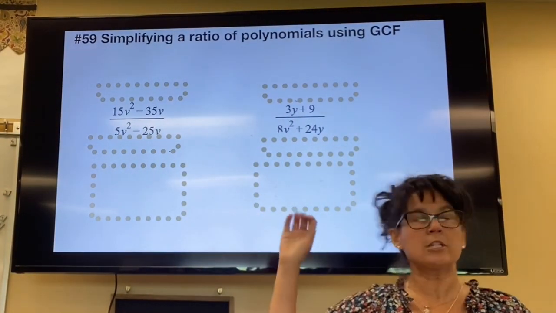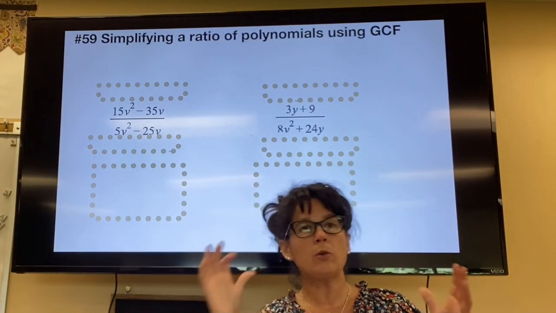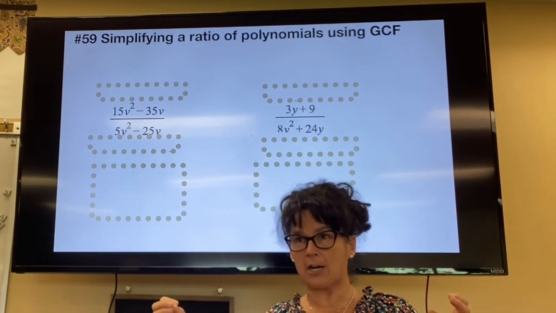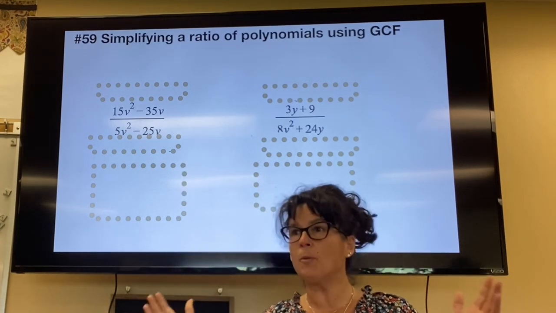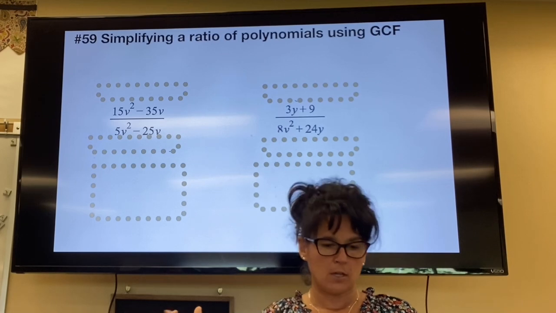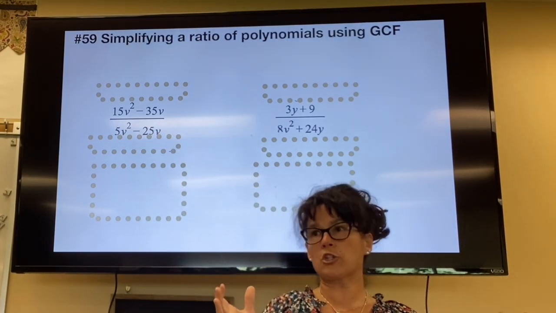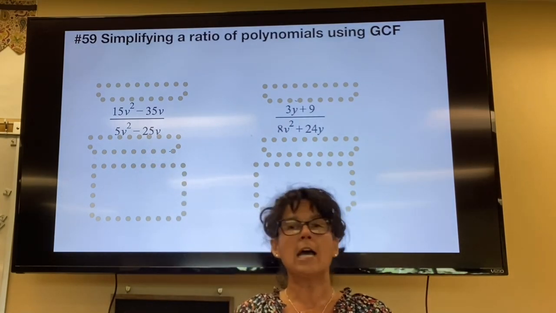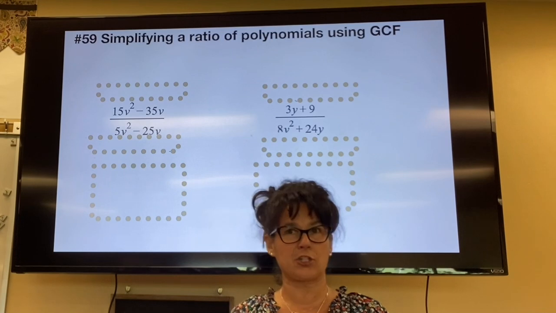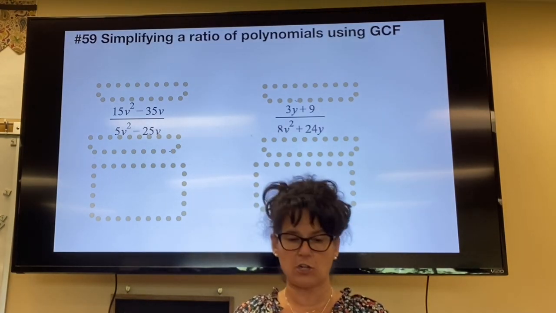In these fractions, we have some addition and some subtraction. The only way that you can simplify a fraction, in other words, cancel things out, is if there's all multiplication going on. So we need to rewrite the numerator so that there's multiplication and rewrite the denominator so there's multiplication. Another way of saying that is factor, because factor turns something into multiplication.